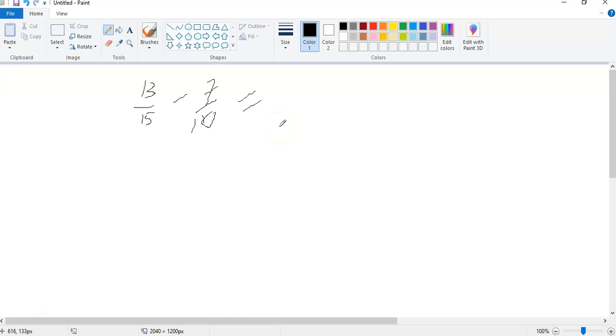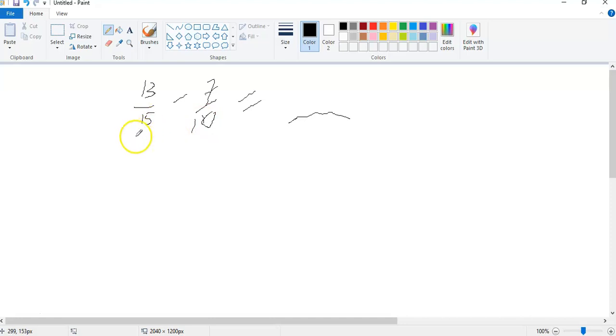When simplifying a fraction, you find the LCM of the denominators. Remember, the top is the numerator and the bottom is the denominator. A least common multiple is a number that each of the denominators can go into, and it is the least such number. That's why it's called least common multiple. So you ask yourself, can 15 go into 10 or can 10 go into 15? If it can, then one of them is the least common multiple. But if it doesn't, you can list the multiples of each of them.